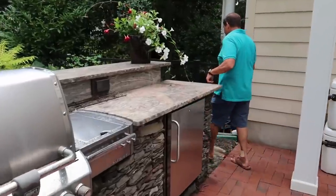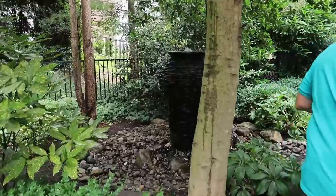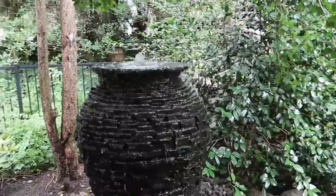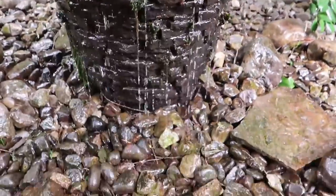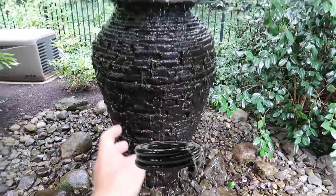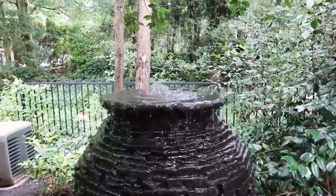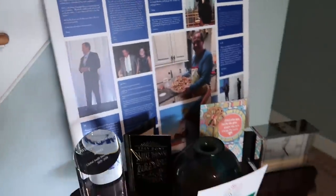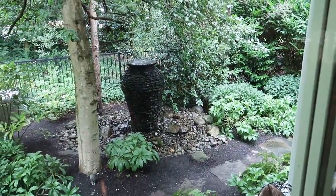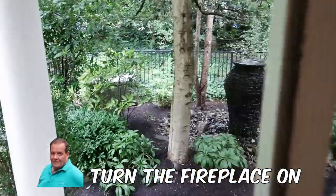Outdoor kitchen — pretty nice! Oh wow — a big stack slate urn, look at that. Aqua blocks underneath, pump plumbing just goes up and recirculates. Now you've got a stack slate urn to draw attention to what would otherwise not be an interesting zone, and you get that nice sound again. Congratulations on your retirement — now you can live the aquascape lifestyle 365 days a year. Here's that view from inside; now you actually have a reason to sit here and look outside. Gorgeous — sit here by the fireplace in the wintertime with your morning paper.